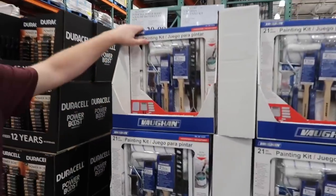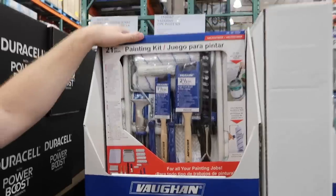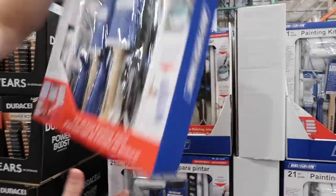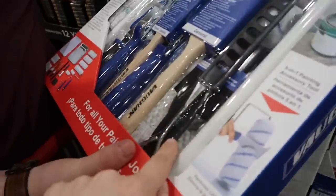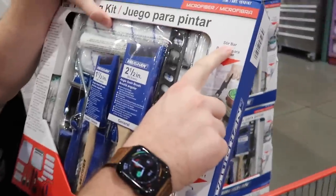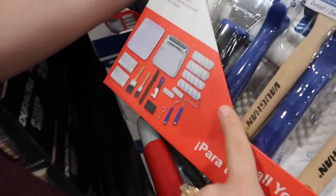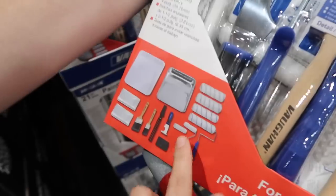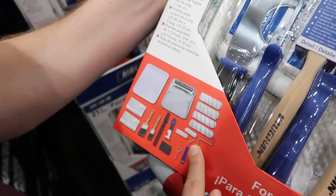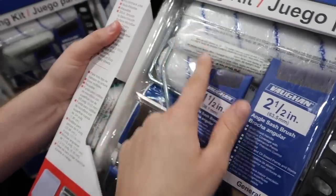This is the paint set. It has all the amazing things in there. $22. And it has a bunch of nice paintbrushes, and this paint. I don't remember all the things. It's a lot of stuff. Stir bar. Oh yeah, stir bar. This thing saves all your paint. There's a picture of it. It has a ton of things. I might need to get a different brush, I guess. Is that a foam brush? No, that's a nap.